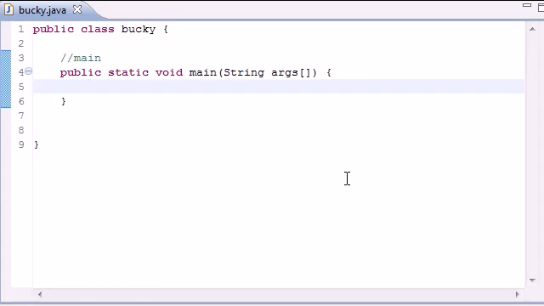It is Bucky, and welcome to your third intermediate Java program tutorial. In this tutorial I'm going to be going over a concept called recursion. Now recursion is usually a concept that gives a lot of people trouble because in concept it's kind of confusing, but it's actually really simple once you see it in action, and that's what I'm going to be teaching you guys today. Now all recursion is, is pretty much a method that calls itself.